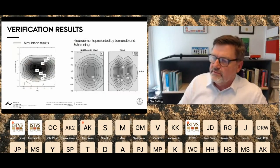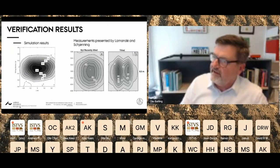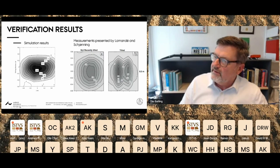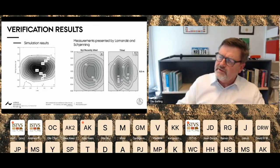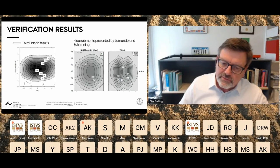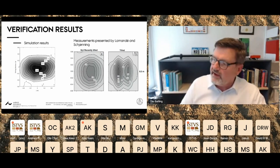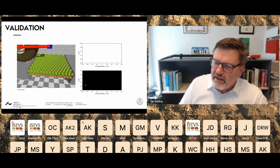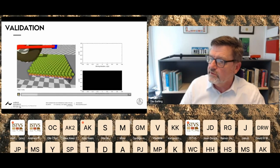And so these are some of the simulation results that we were generating. And this is some of the test data that they were able to get from a non-tilled soil and a tilled soil. Tilled meaning it's loose and worked. By the way, this is at a certain depth. I can't remember exactly if it is 0.3 meters here, but it's at a certain depth we're looking at this. And you can see when the soil is very soft, you get these tendencies to have some pressure spikes around the edges of the tire. So this is for a fixed tire pressure. Then let's see if this will run here. And this is how our simulation model was able to capture this as we go over the soil.